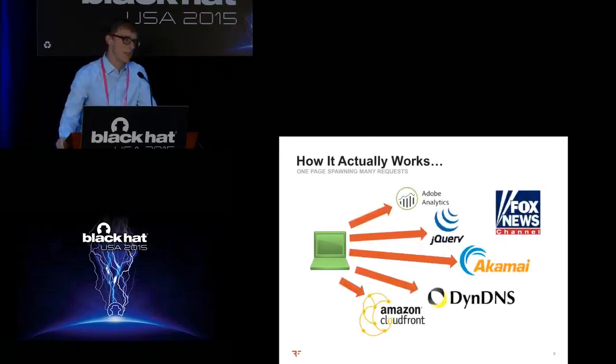Fox News takes advantage of many third-party services to deliver this final product to you, their web page. They use things like Adobe Analytics, maybe, to take statistics of their current customer base and see how they're browsing the site. Maybe their actual web content itself is served by Akamai, a big CDN. And even DNS can be provided by a third party like UltraDNS. So you have all of these things coming together to deliver the final product today. It's not just all of Fox's own servers.